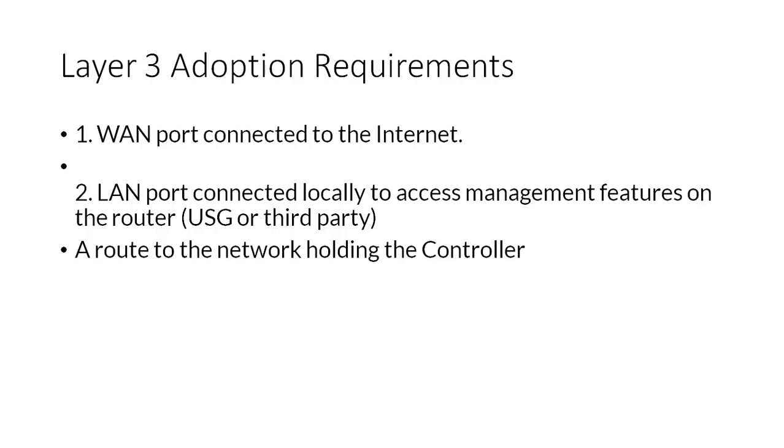So when we look at router stuff, we always add the fact that you're going to need a route to get where you're going. It's funny how many people gloss over that and don't realize that's something we have to consider. For instance, on certain types of routers, you do have to create a default route to the internet. It doesn't create one magically all by itself. So again, this is what I mean by you have to have a route to the network holding that controller.